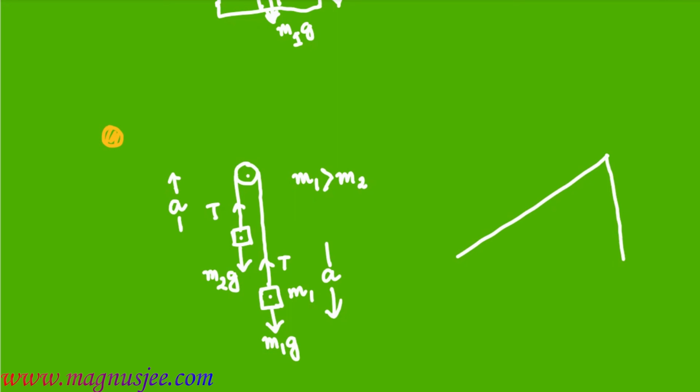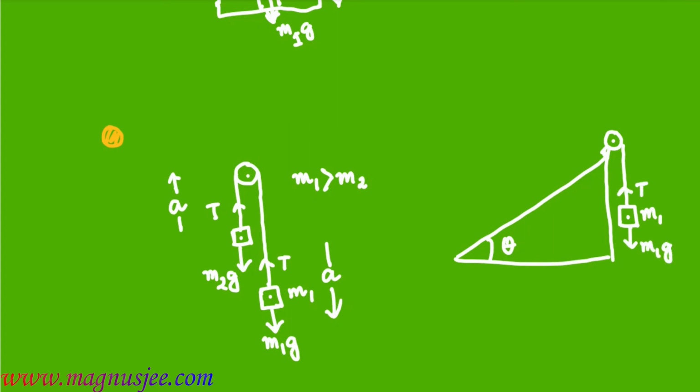And if we compare this with this inclined plane problem, this is the inclined plane and vertical plane, horizontal plane, angle of inclination is theta. A pulley is set at the highest point of the inclined plane. A body of mass M1 is suspended by using string, and the string is passing over a pulley. M1G is acting downwards. M1G is the weight of the body of mass M1, and T is the tension acting in the string. Another block or another body of mass M2 is placed on the inclined plane. T is the tension acting in the string in connection with the motion of the body of mass M2. Rectangular component of weight of M2G down the inclined plane is M2G sin theta.